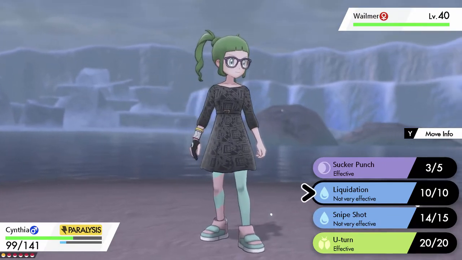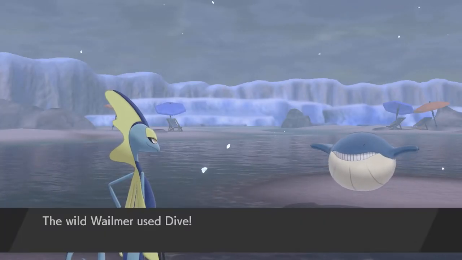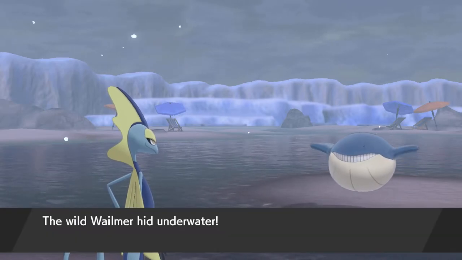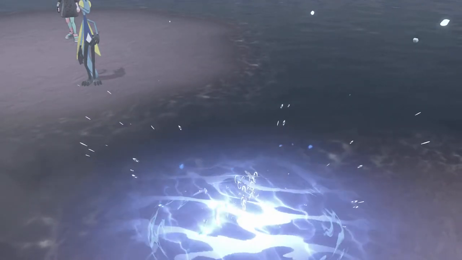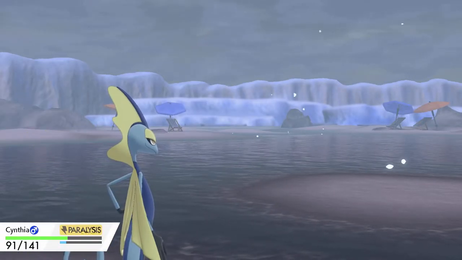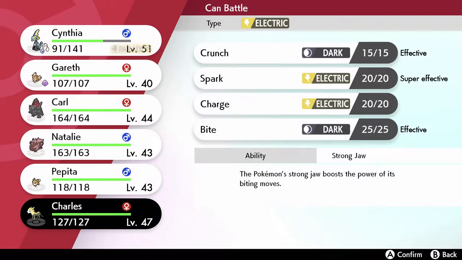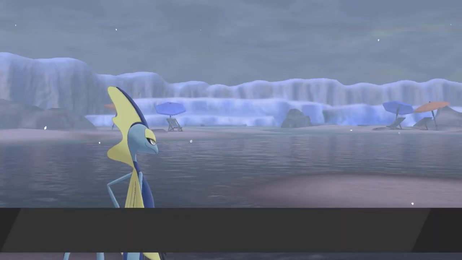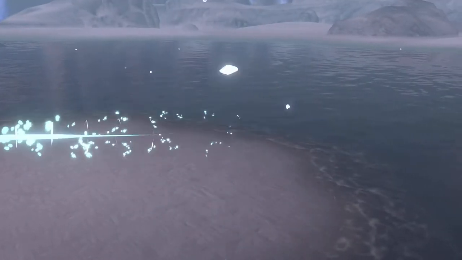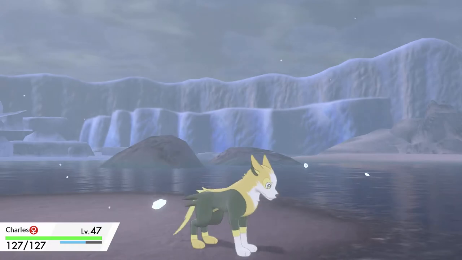Okay, so water moves are not very effective. So I probably want to keep using them so I can do limited damage. Okay, you can use dive, that's pretty cool. Although I am paralyzed. I think I might put out Charles. Like, it's super effective, but it's also a lower level, so it might be able to do what I want here. We'll see.